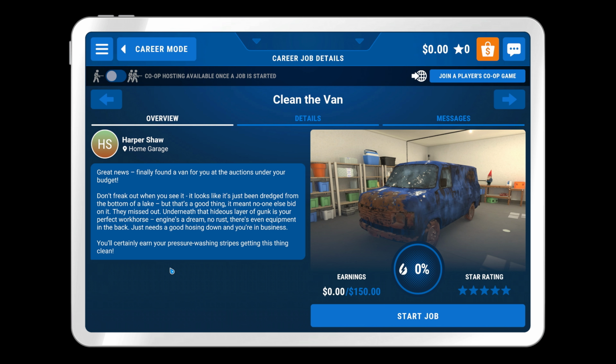But that's a good thing. It meant no one else bid on it. They missed out. Underneath that hideous layer of gunk is your perfect workhorse. Engine's a dream, no rust. There's even equipment in the back. Just needs a good hosing down and you're in business. You'll certainly earn your pressure washing stripes getting this thing clean.